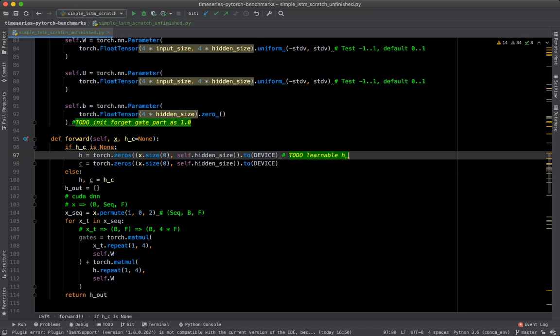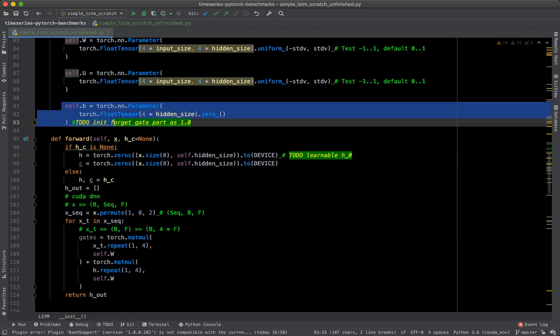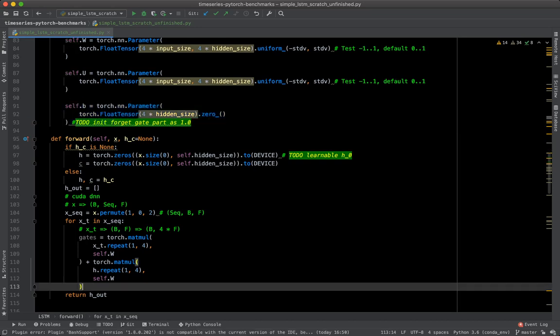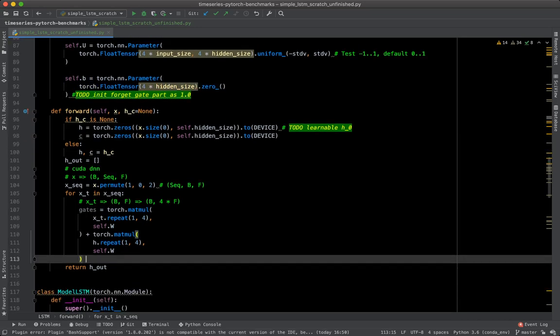You already see that you can make B learnable, right? It's super simple. So you could also make H0 a learnable parameter, and in some cases it would also improve the results. So that is a neat trick to do. So here we would then add the self.B.